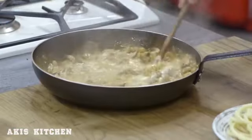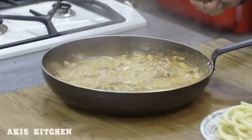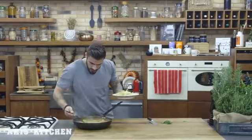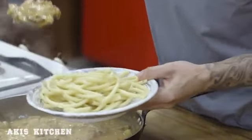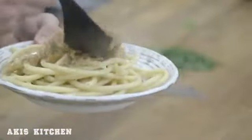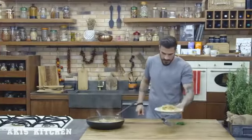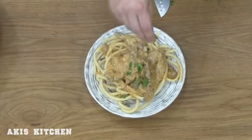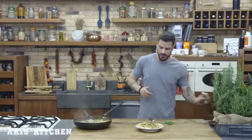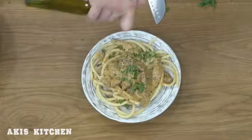This is an amazing recipe. The acidity of the yogurt with the sweetness of the tomato paste and of course the fillet and the mushroom and the onions is the perfect combination. Now, take all this lovely sauce, the lovely meat, the lovely mushrooms, and put them on the bucatini. Oh my God, this is lovely. A little bit of parsley, a little bit of freshly ground pepper, and a little bit of extra virgin Greek olive oil. Just a few drops and it's ready.